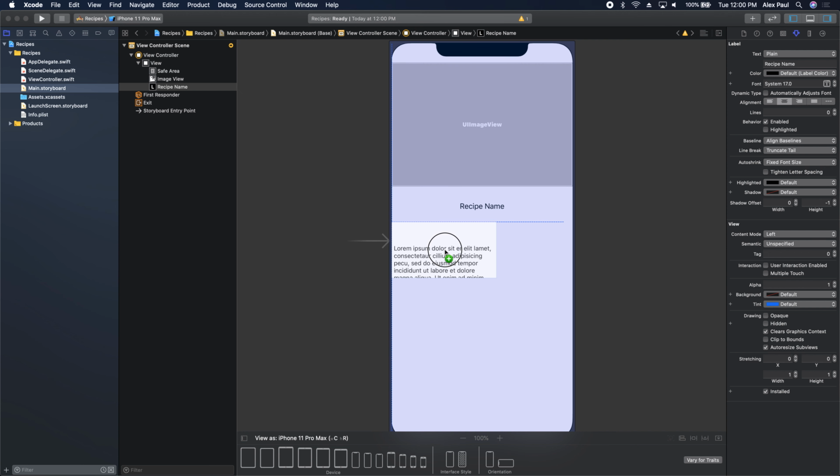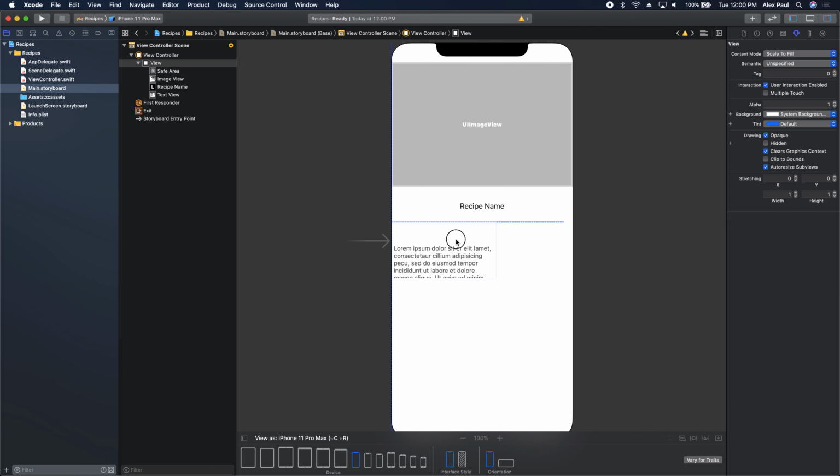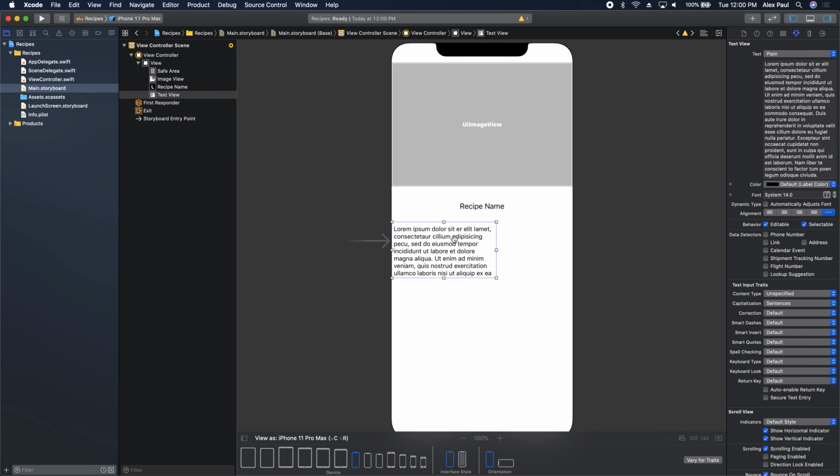We could actually edge it out to the left and make sure it's at the bottom of our label here. Don't go outside or inside of our blue line, right? You want to go just where it touches that label here, like that. Go ahead and drag the right side to the right of the view. So the right side of my text view, drag it all the way to the right side of my view.